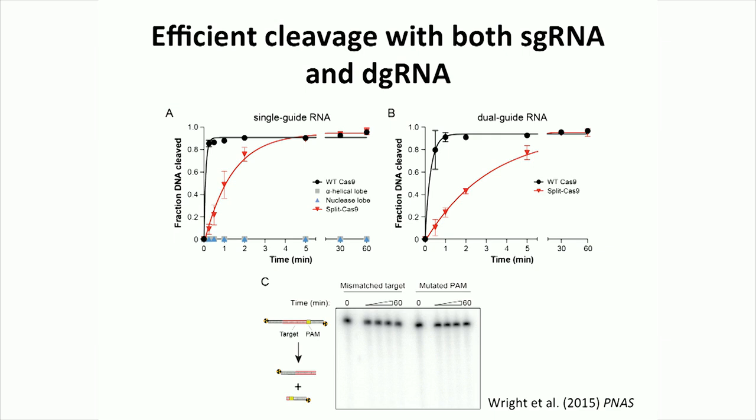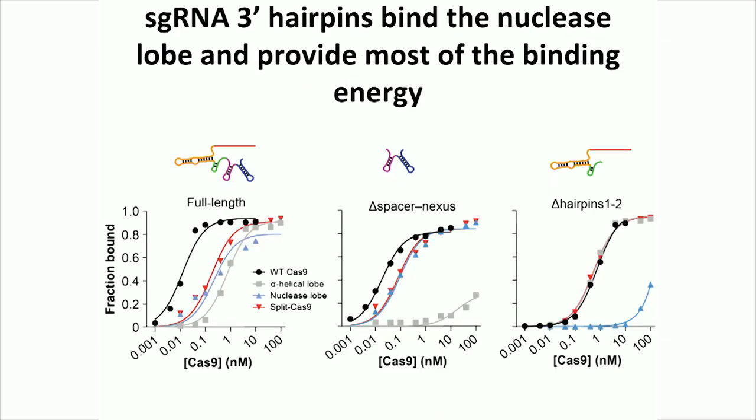Okay. And this is the same kind of experiment using the dual guide form of the RNA. And then importantly, we found that we have the same properties that are required for the intact Cas9 to interact with DNA and cut it are true here as well. So if we have a mismatched target site that doesn't match the guide RNA, we don't see cleavage of the substrate. And if we mutate the PAM sequence in the target DNA, we also don't see cutting here. So it really looks like this is a split system that, when reassembled, has the same properties as we see in the intact protein.